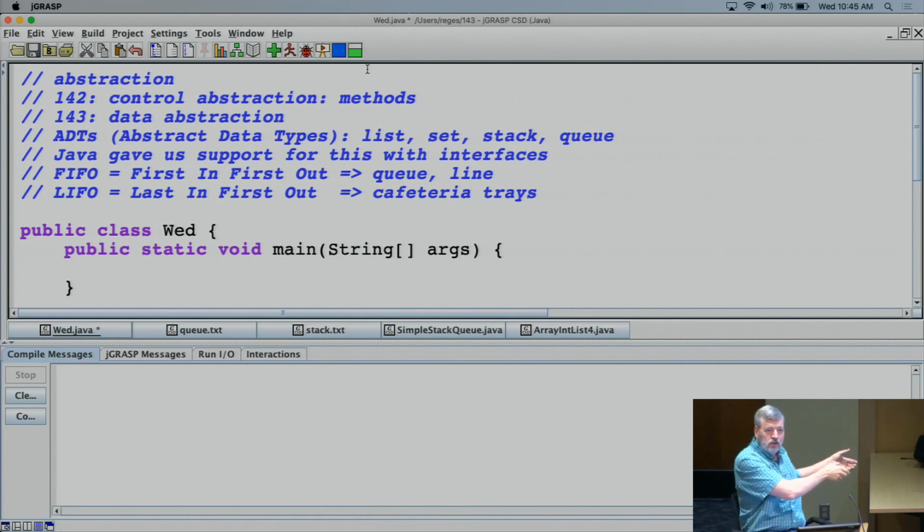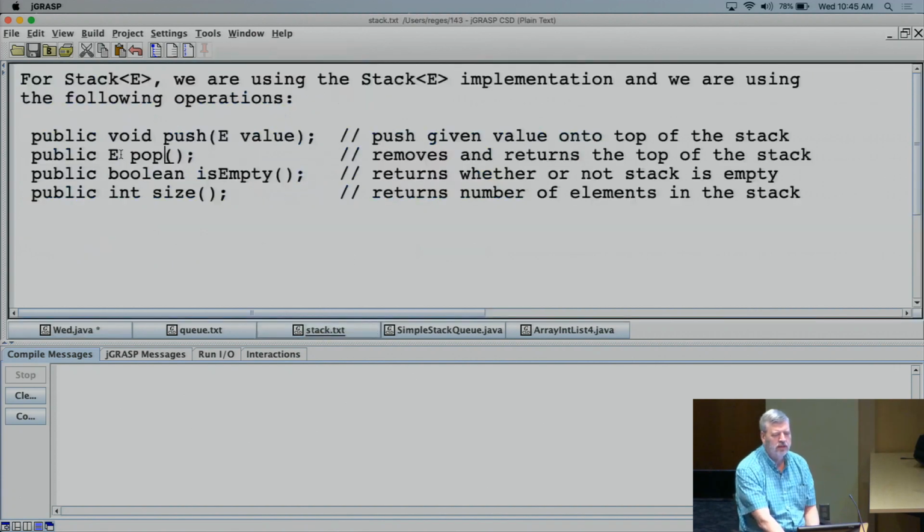If somebody from the kitchen comes and brings 5 clean trays, do they feel the need to lift up the 20 trays to put the 5 underneath? No, why bother? They just put them on top. They push on top is the terminology that we use for that. Let me show you what the stack description is. So instead of add and remove, we push onto a stack and we pop the top of a stack.